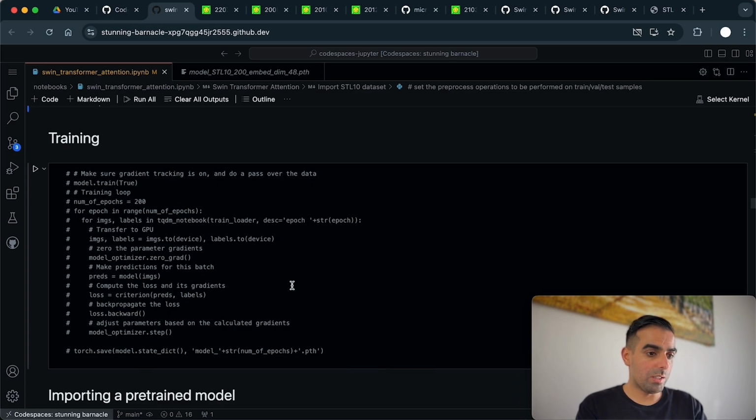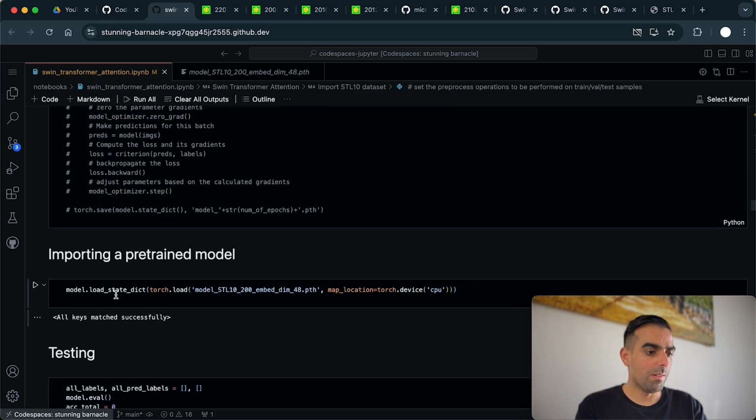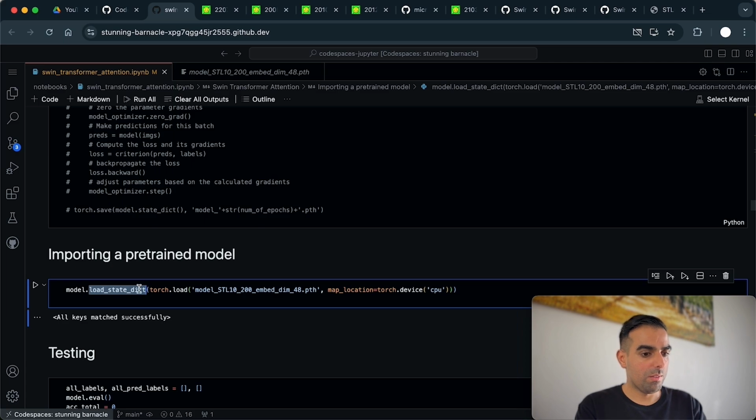I'll make sure that I remove the comments, but I commented out the training loop because I'm downloading the pre-trained model that I trained in Google Colab. So I downloaded that, and I'm specifying the device for that pre-trained model to be CPU, because I trained in Google Colab on GPUs.